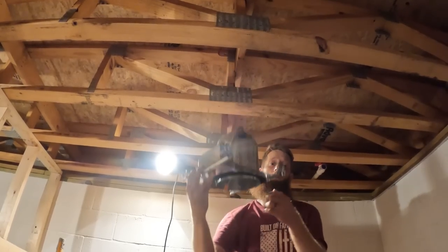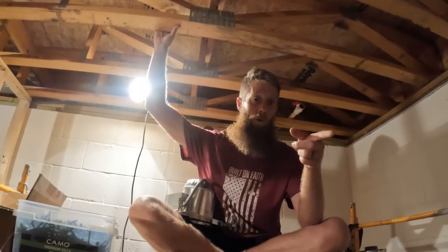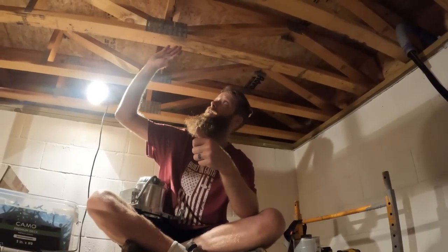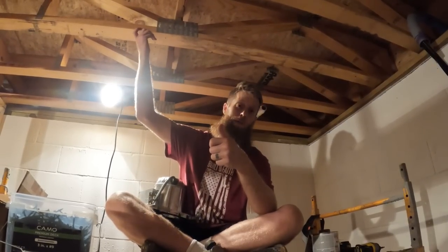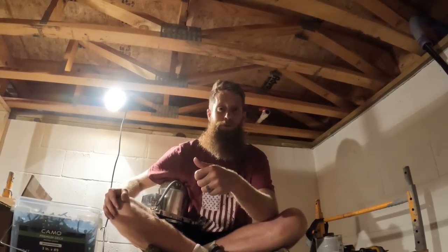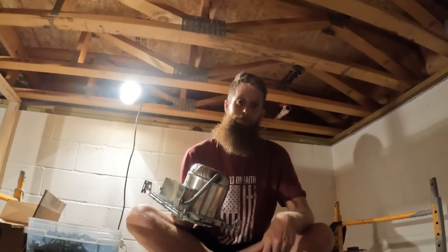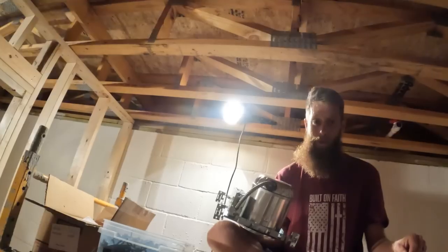So, the downside to these right here is trying to attach anything to the joists the way that we've got it. If you actually look behind you, we got all the walls 16 on center, and the width between those is 14 and a half inches. Awesome, that's what you're supposed to have. Well, these are 16 inch on center, and when they say that, they're talking about the center of the wood mass, so the joist. From there to there, that's 16 inch on center. Well, I've got more meat on the joist this way, so now I've got to play with only 12 and a half inches versus 14 and a half inches, which I lose 2 inches. And that comes into a huge play because things were made for 16 on center and they're meant for studs and joists like that versus web joists that are engineered like this. So what you're saying is that every inch matters, right, babe? Oh yeah.